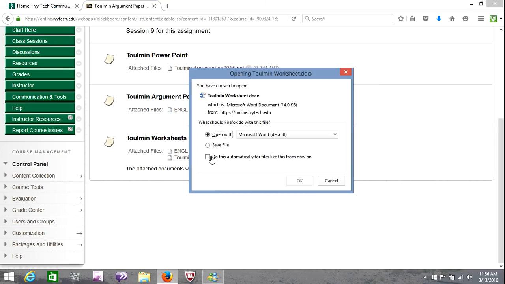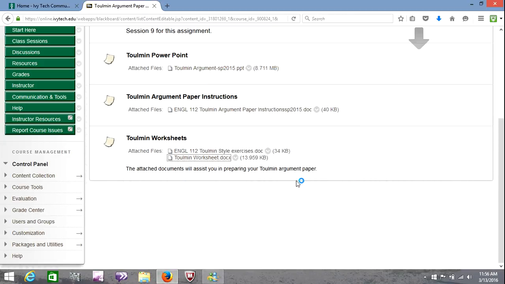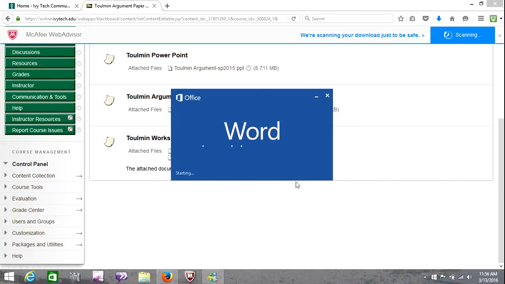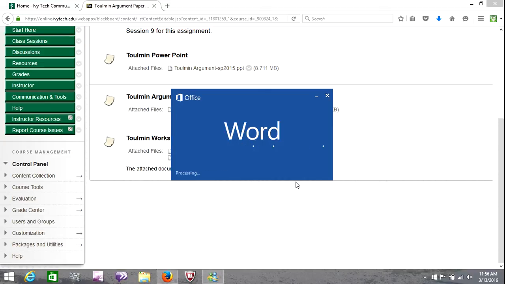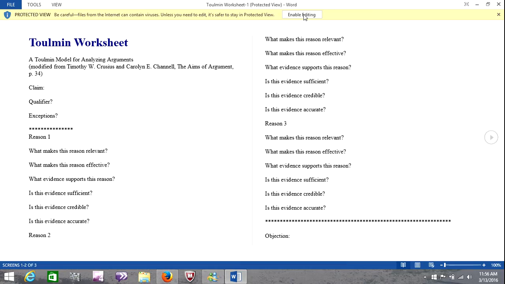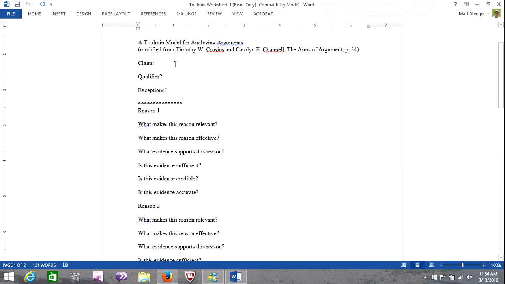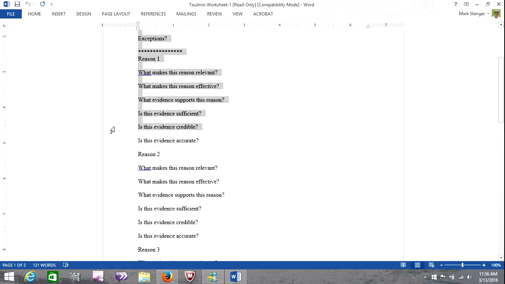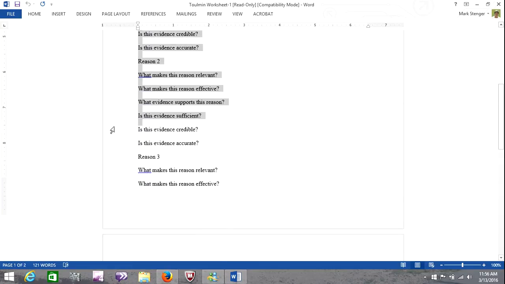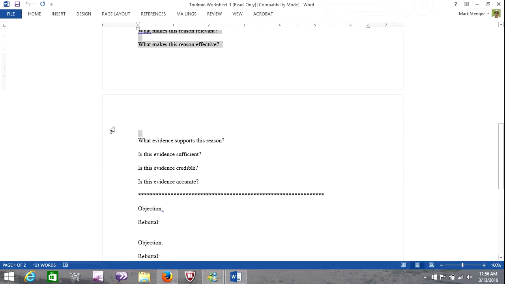And here is the worksheet I mentioned previously, and I think this one's pretty good. And again, you don't need to turn this in. This is only for your own use. But knowing that you have your topic already in mind because you're recycling it, print this off. You could handwrite it, you could type on it, whatever you think. And this will provide you with a form to follow of what your argument should look like. It's an outline, in other words.